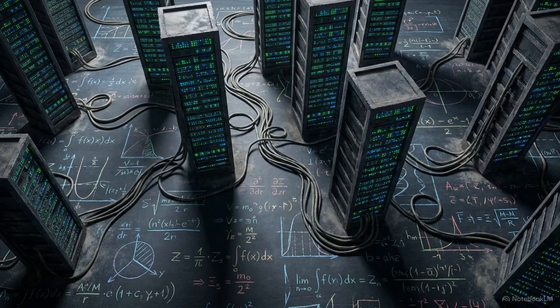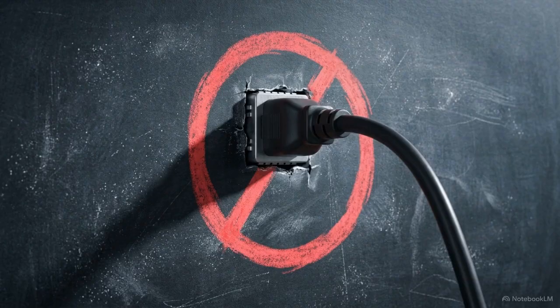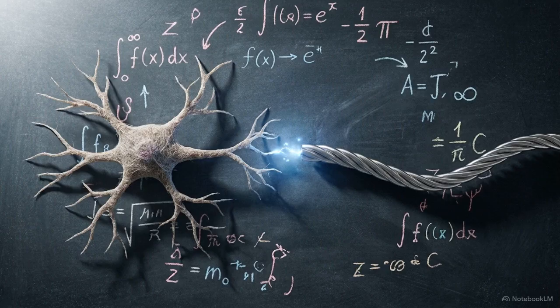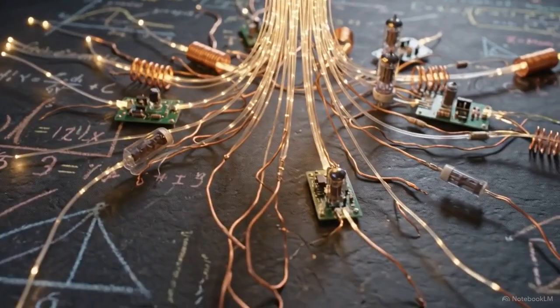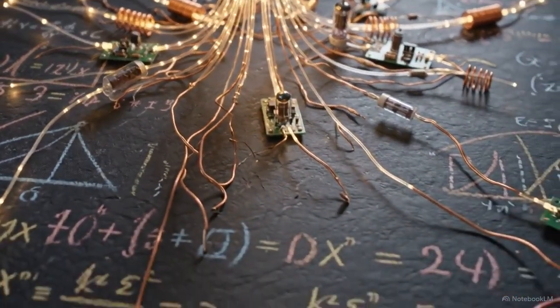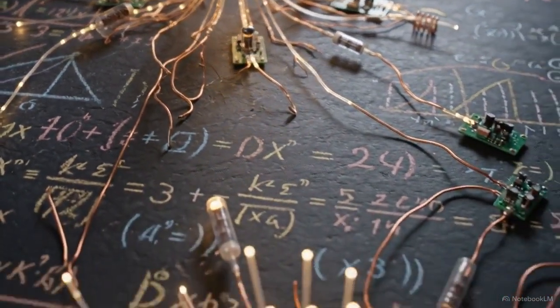Pouring gigawatts of power into larger server farms will scale the output of a language model, but it cannot yield biological efficiency because the underlying architecture violates the physical requirements of local autonomy. To advance toward actual biological equivalence, research must shift toward decentralized, analog architectures governed by local physics. True general intelligence will not be coded as monolithic software. It must be grown as a mathematically autonomous physical graph.